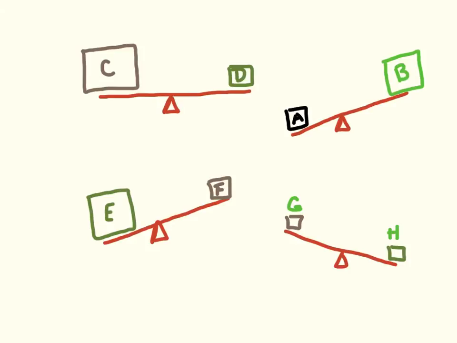So now we're going to play a little game called which one has the highest density in the pairs that we're talking about. So if we look at this, this doesn't tell us the exact masses and it doesn't tell us the exact volume, so we just have to compare them. If we look at C and D, we can see that they're balanced because they're on an equal plane there. C obviously has a greater volume and D has a lower volume. And so this must mean that D has the particles more tightly packed. It has the same amount of mass, but in a smaller volume, which means that D is the winner here, if you call that the winner, of the highest density.